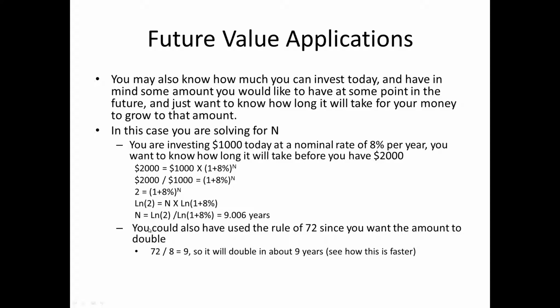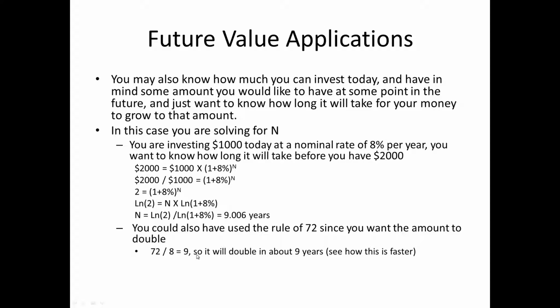Okay. I did that because I wanted to point out to you, remember the rule of 72 that we brought up in the future value discussion? Here's a place where that would be great because it just happens to be that 2,000 is double 1,000. So you're effectively asking the question, how long will it take for me to double my money from $1,000 to 2,000 at 8%? So with the rule of 72, you simply take the 72 divided by the 8%. And again, it's not a percent here, it's just 72 divided by 8.